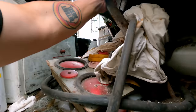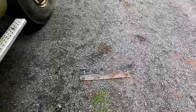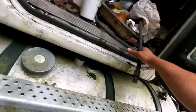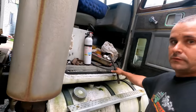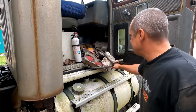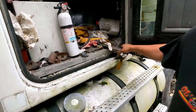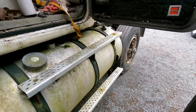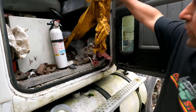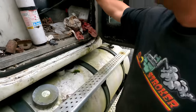Well, should we get some junk out of here? What's this? Mud flap hanger, looks like. Optional. Well, it's coming with all sorts of shit. That ain't going nowhere, huh? There you go. It's going. Get out of here. Mud flap hanger. The schmoo, that's a raincoat, dude. I think those were the pants. Oh, whatever.